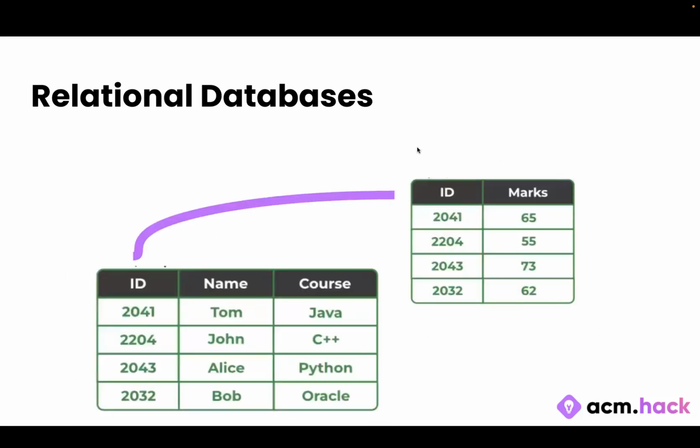So here we have two tables. The first one is ID, name, and courses, and it's related to another table, which also has the same identifier, ID, and marks. So can anyone tell me between these two tables, which one they think the primary key is and which one they think the foreign key is? So, okay. Basically in our example, the primary key is the ID in the ID, name and courses table, and it's connecting to the ID in the other table with the ID and the marks.